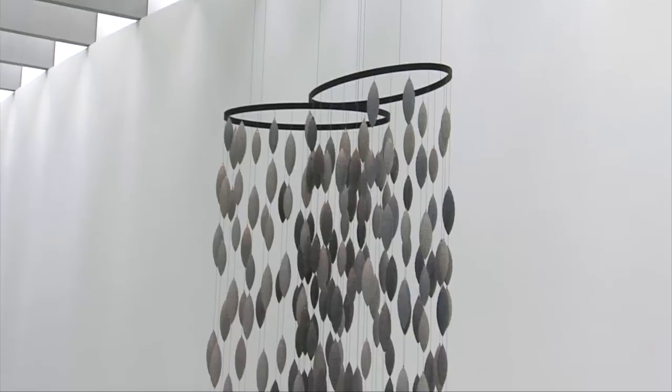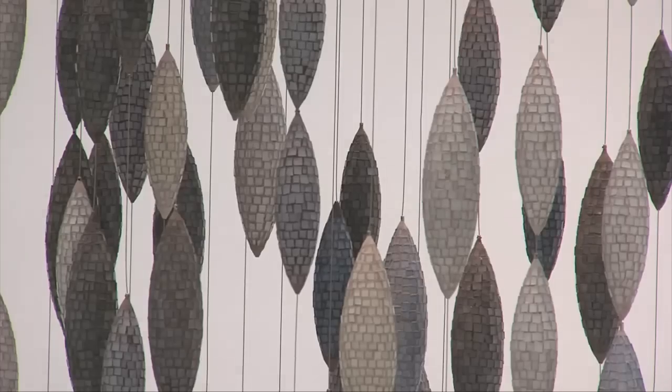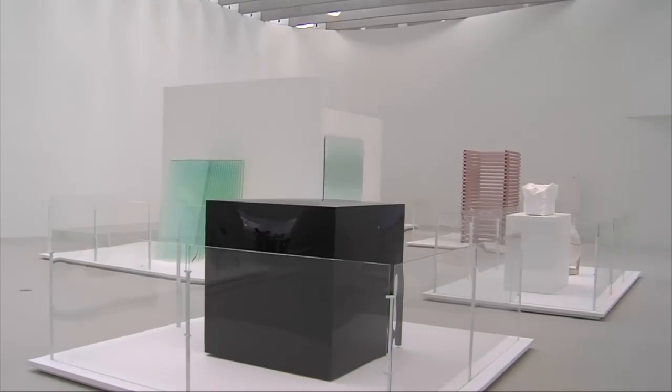We are now in the Contemporary Art and Design Wing. This is the fourth expansion for the museum — why was it important to expand once again? We really needed a space not only to accommodate the size of our contemporary collection. You can see a piece over my shoulder that hangs from the ceiling. We didn't have any gallery spaces in which we could display some of these works. So we needed a contemporary space for our contemporary collection, and we engaged Tom Pfeiffer in New York to design this fabulous gallery building.